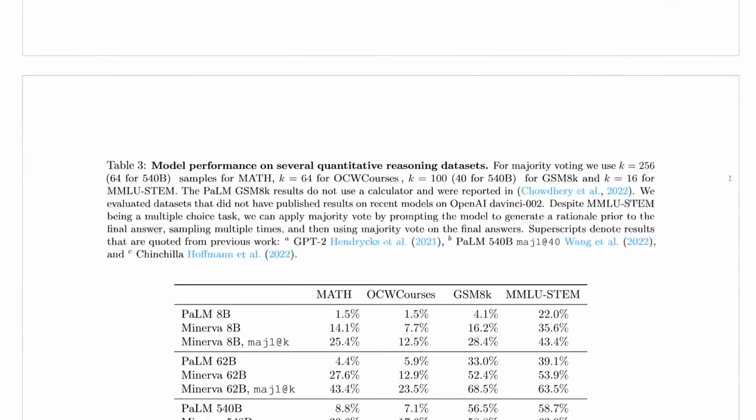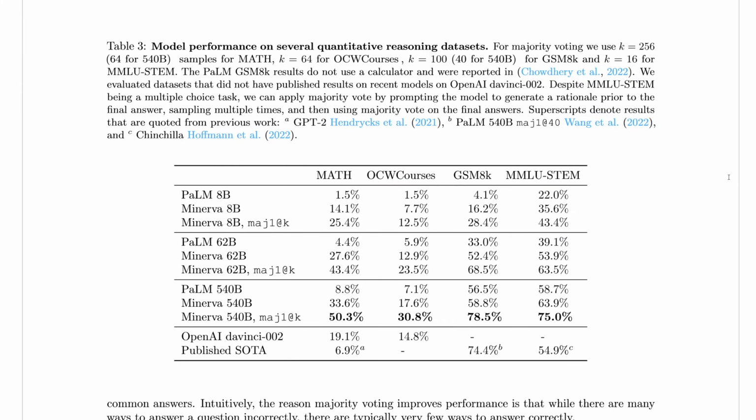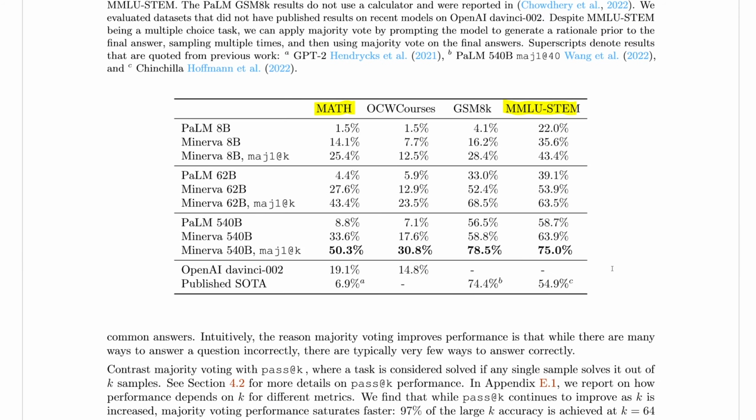Scrolling down, we will find the next evaluation that they show us. This is a little bit of what we saw before, but also more. The MMLU STEM is what we already saw before, but now in table format. So you can see for each of the 8 billion parameter models the percent it got right.